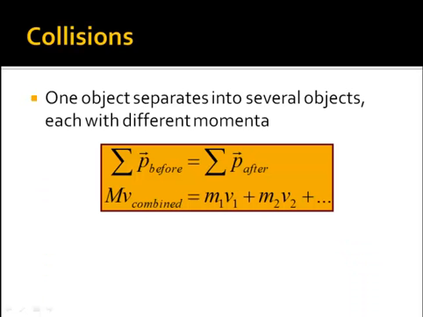The other type of collision that we can explore is the opposite, when objects start off together and end the situation separate. An example of this, remember, is an explosion, where things start off together and then afterward lots of little pieces are heading off in different directions. Here we'll have a combined mass times its velocity, and then afterward there are separate objects, each with their own masses and velocities that must be added together.